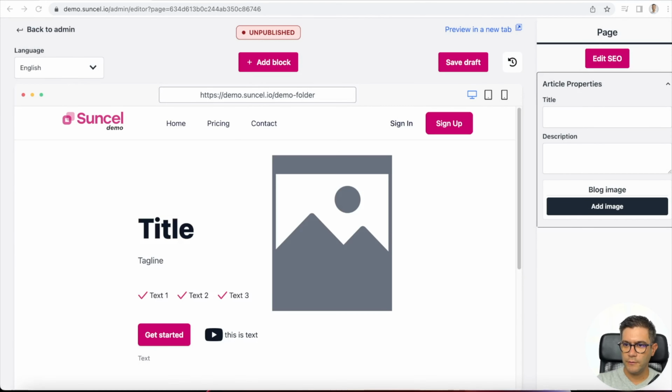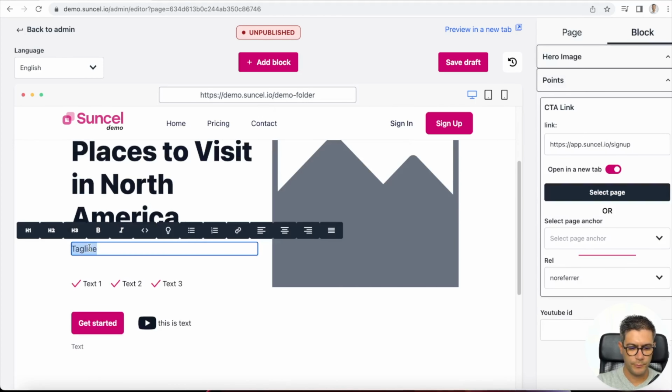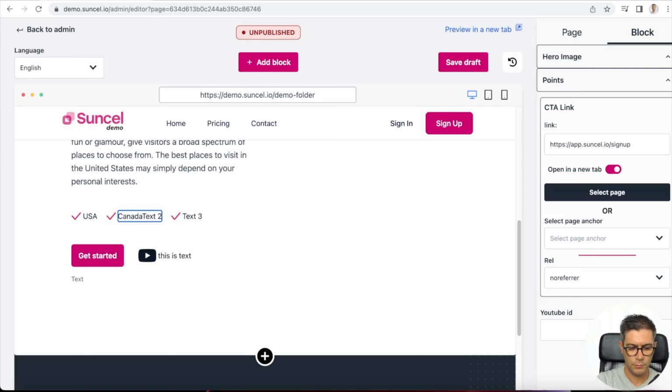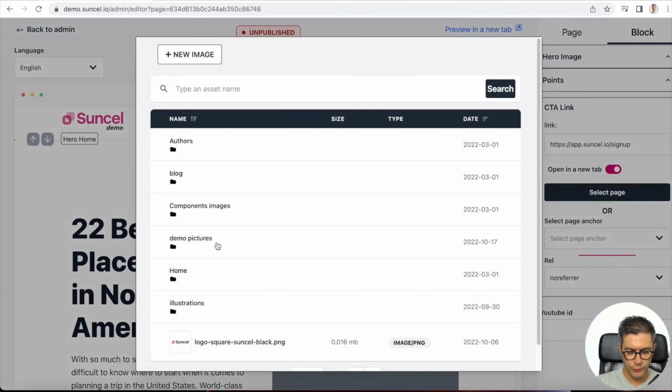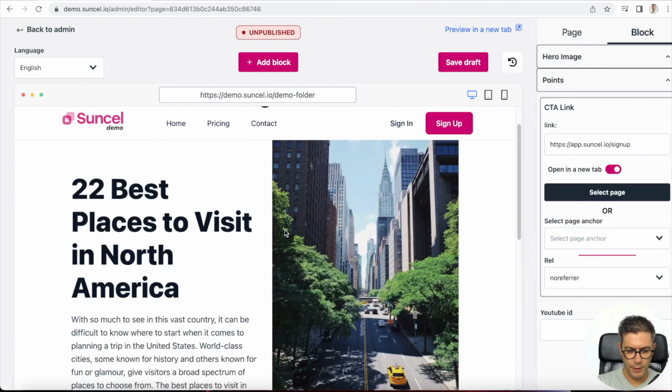Now I will start editing my page with the text. You can edit the button as well, here, video tour. And I just changed the text here. What I have to do is to change the picture as well. So I click on it. It opened the asset window. And here I have my picture. And my block is okay.